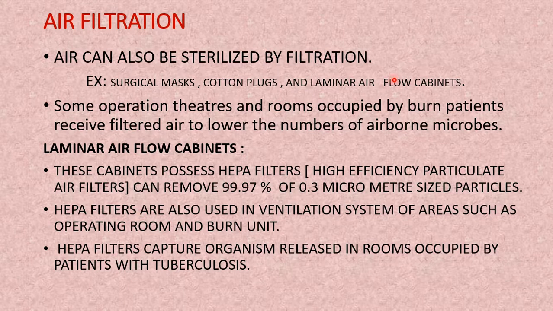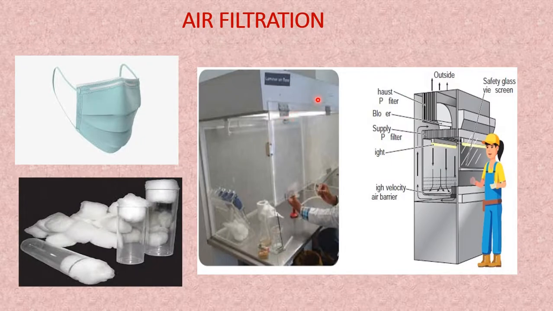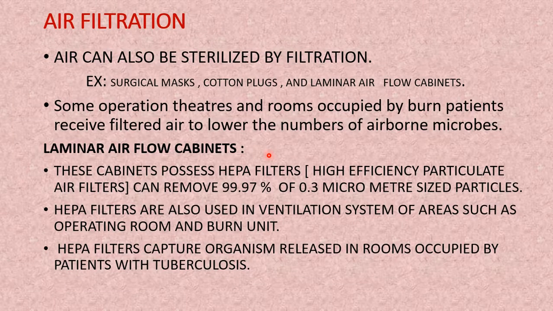Then we have the laminar airflow cabinet, which we will discuss in detail now. As I told you, some operation theaters and some rooms occupied by burn patients receive filtered air to lower the number of airborne microbes. In those conditions we use this air filtration. Now these laminar airflow cabinets have a special type of filters. So what are those filters? They are called HEPA filters. The full form of HEPA is high efficiency particulate air filters.